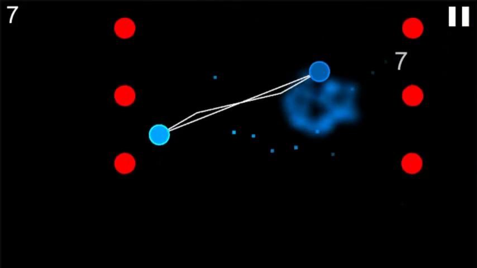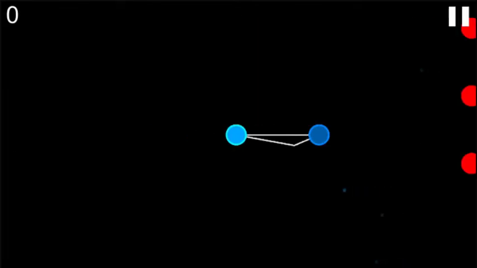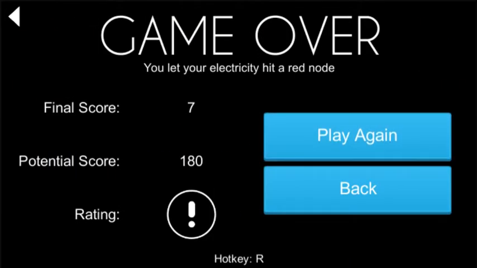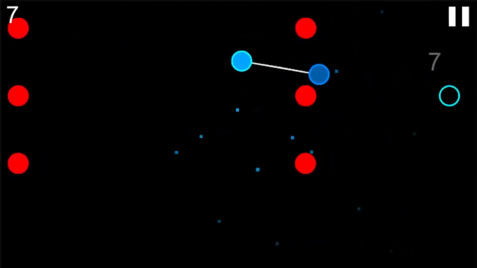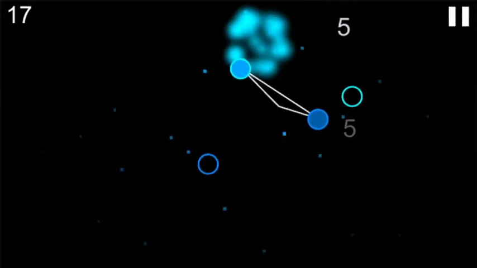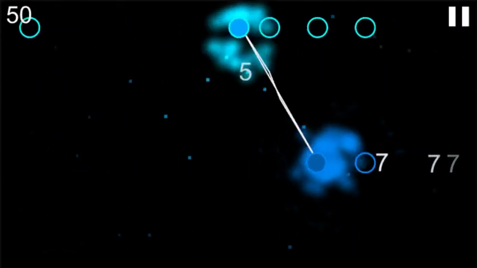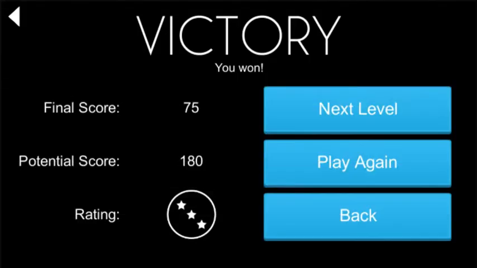One of your notes hit a red node. You were terrible at this game. That's what you really might as well be saying. Oh, right. The electricity also can't hit red. Because, for some reason, that's a bad thing. Ugh. Okay. Well, I got some points anyway.